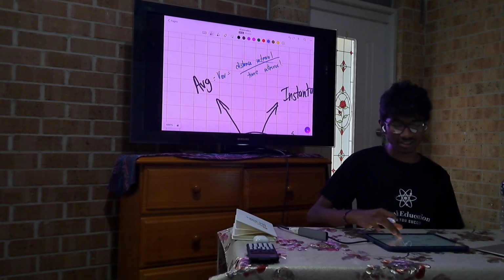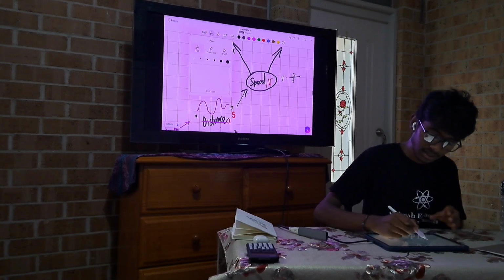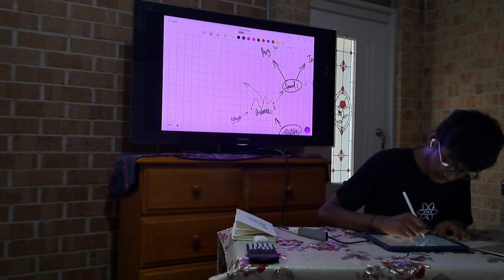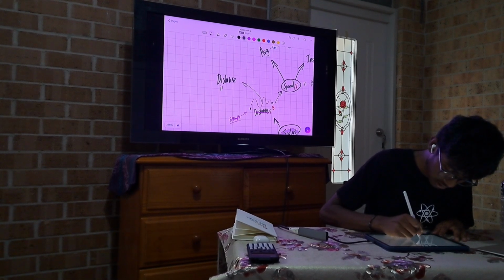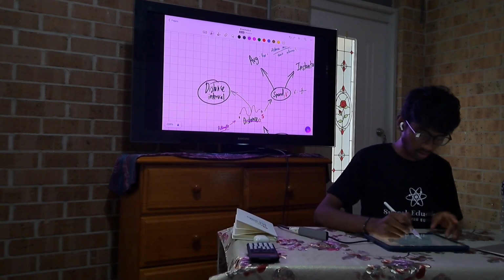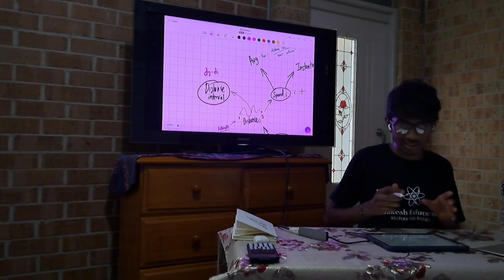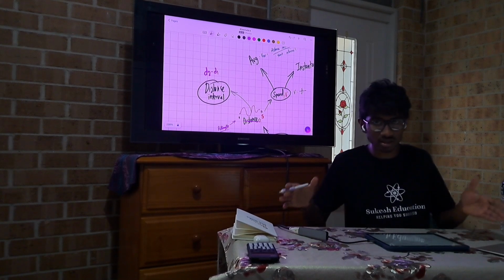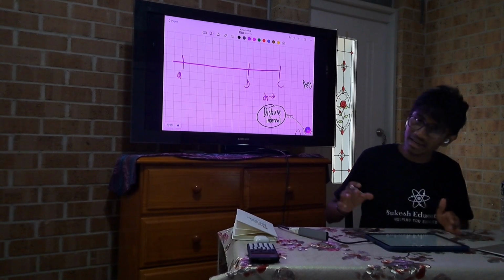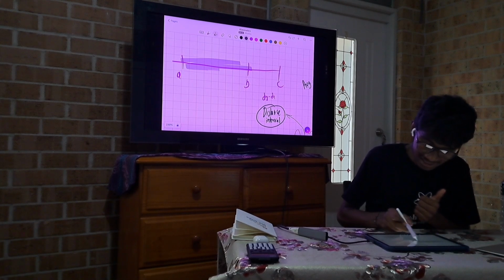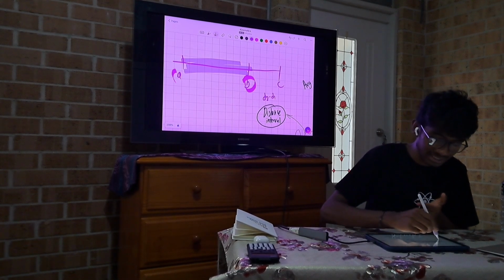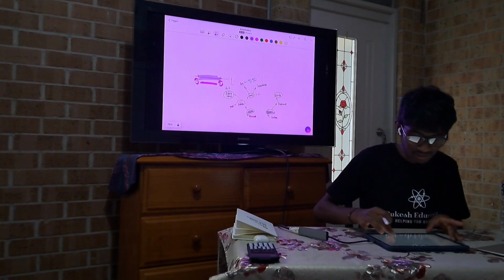Now you might be wondering, what is this distance interval and time interval? Let's take a step back and branch out from distance to look at distance interval. The distance interval is basically d2 minus d1, the amount of distance that you've traveled in an interval. Suppose this is your journey with point A, point B, point C. If you want to find the speed just between A and B, then the distance interval is B minus A, which will give you this length. And the time interval is measured in the same way.